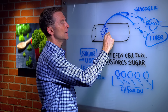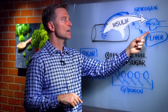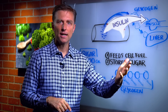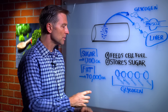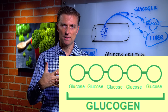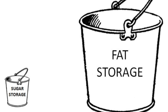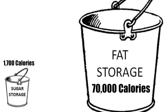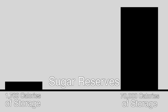Insulin also helps you store sugar. It takes the sugar out and feeds the cell. Number two, it actually stores sugar mainly in the liver, but also some in the muscle, kidney, brain, and white blood cells. The body stores sugar as something called glycogen — a series of glucose molecules strung together in a chain. There are two main types of fuel storage: the glycogen reserve and the fat reserve. The glycogen reserve is roughly only 1,700 calories — very tiny — versus 70,000 calories on a non-obese average person. So we have 70,000 calories for fat versus only 1,700 for sugar reserves.